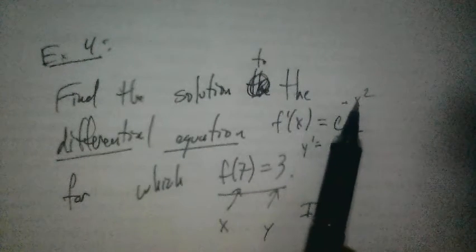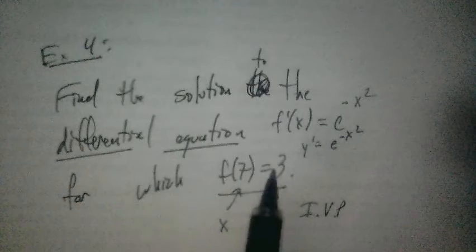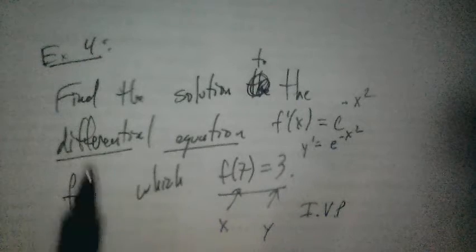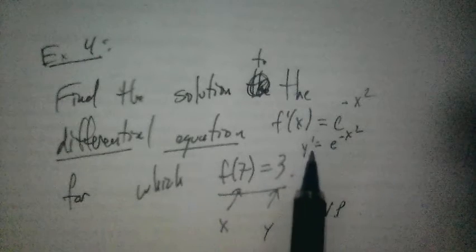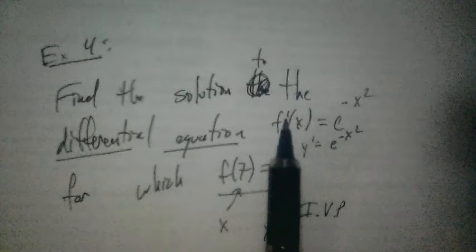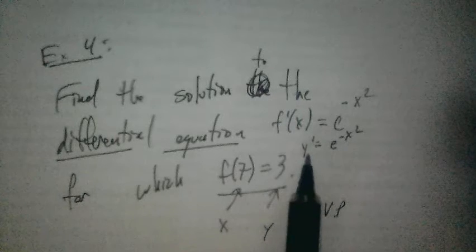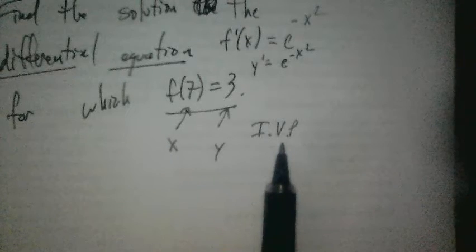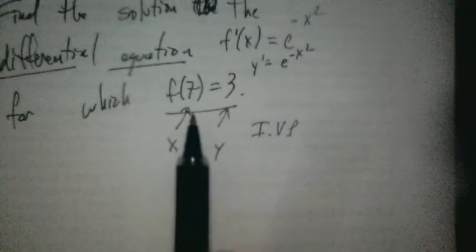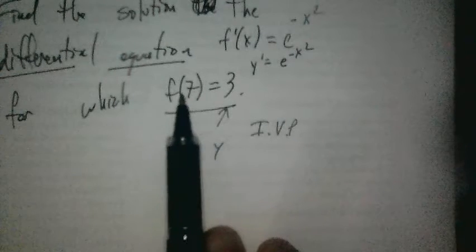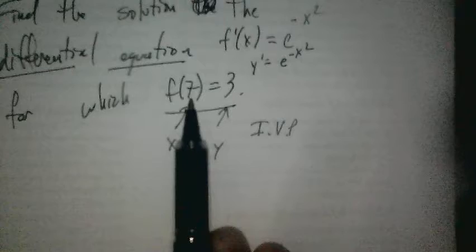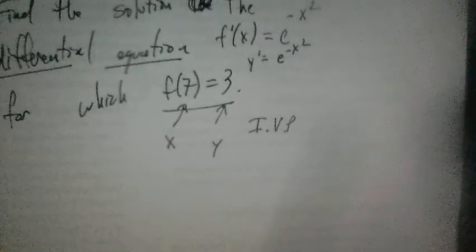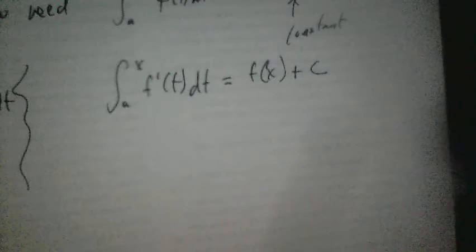So we're going to plug in what we know here. If you notice in the problem, they give you your prime equation, and we're going to write it as a function of t. If you remember, the equation is f prime of x equals e to the negative x squared. So this is going to be the integral from a to x of f prime of t dt equals f of x plus c. I just rewrote the whole thing. That wasn't very smart, was it? And then we just plug it in. So it's going to be the integral from a to x of e to the negative t squared, because that's the derivative of the function. I just switched the variables. I'm going to put dt equals some f of x plus c here, right?